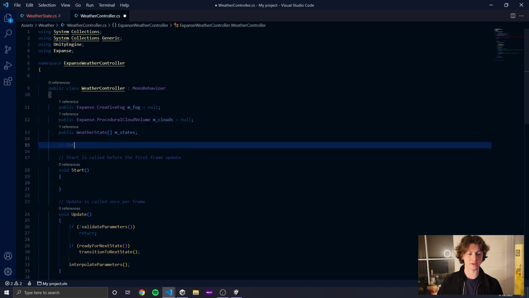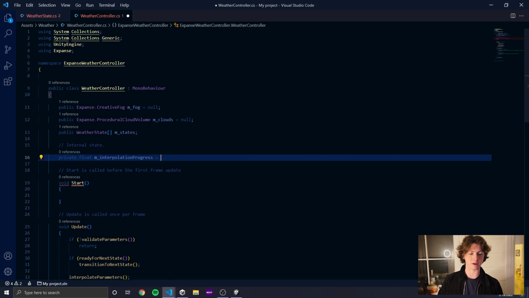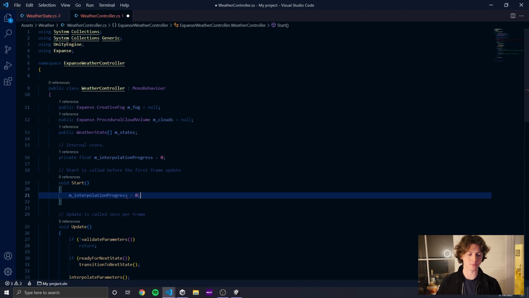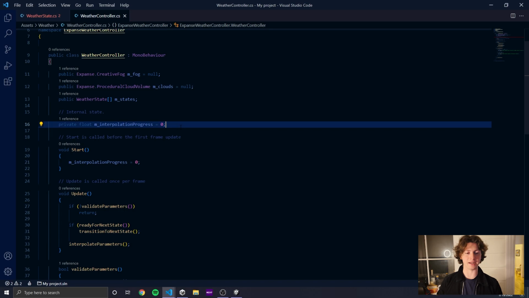I'm going to call this internal state, and I'm going to say private float mInterpolationProgress. I'm going to start it out at 0. I'm going to make sure that in the Start function, I also initialize it to 0, just to be safe. And I'm going to write, this is in the range of 0 to 1, interpolation between current and target.